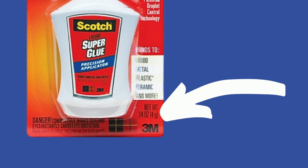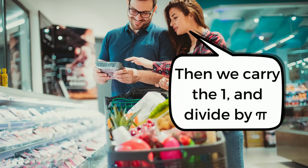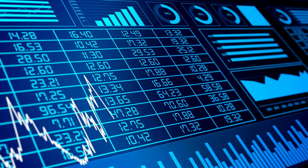Labeling requirements usually dictate that the package must have the net weight clearly stated, and these packages always do. If you're paying attention, you'll realize you're only getting 1/8 of an ounce of glue, or half as many mint pieces. But our brains make judgments based on appearance, and digging into the math isn't something that we all do while shopping. And this kind of packaging is only getting more common as inflation explodes.